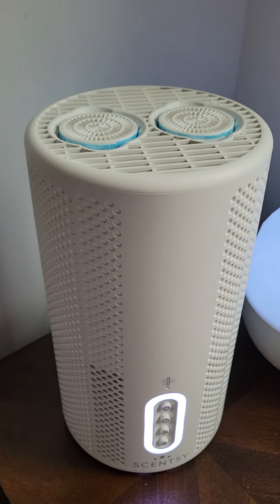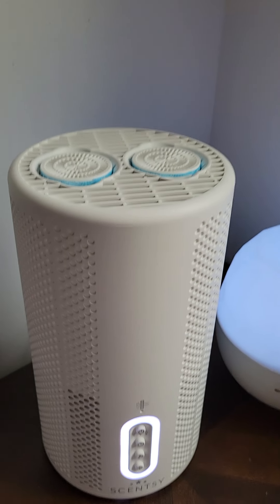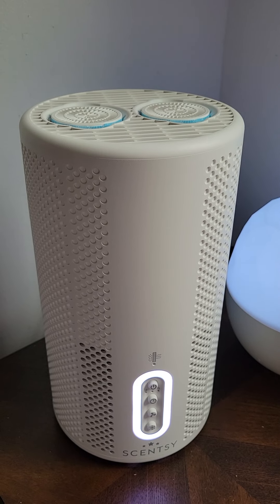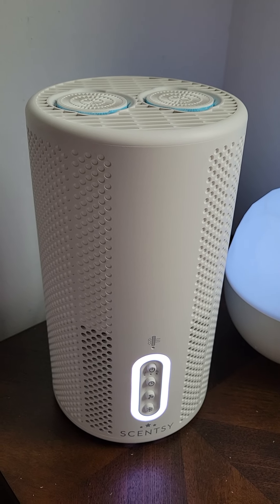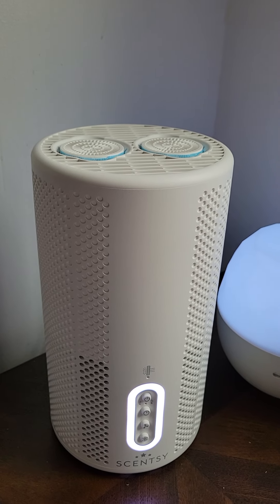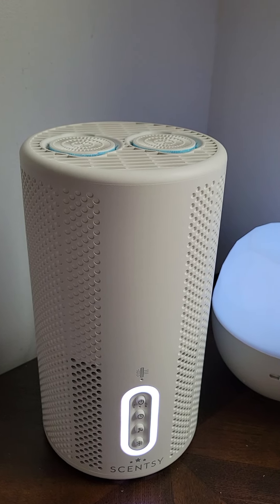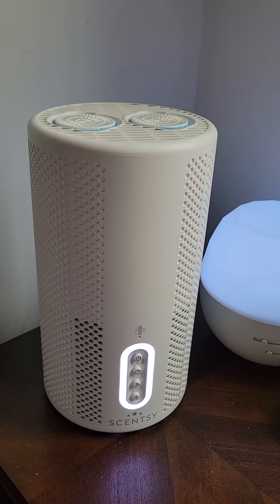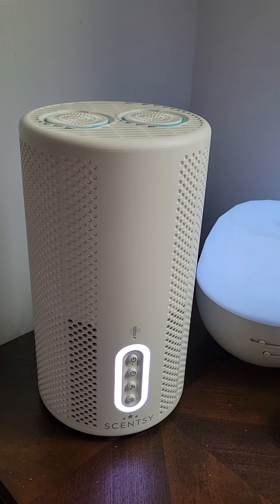This is completely worth it, y'all. They're a little more on the pricey side, but really they're in line with what the market is for air purifiers. The coolest thing is, if you're ever interested in getting one and don't want to pay full price, holler at your girl — if you guys are placing orders, I can help you get it for free.